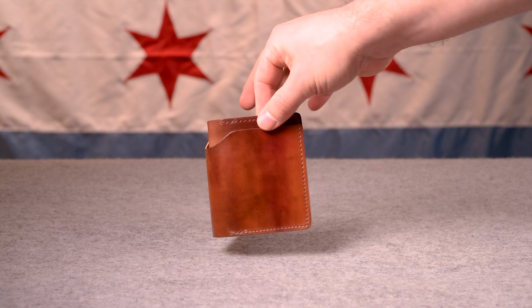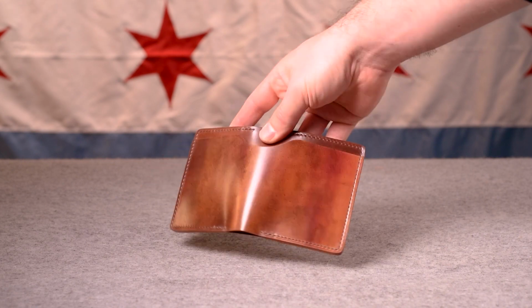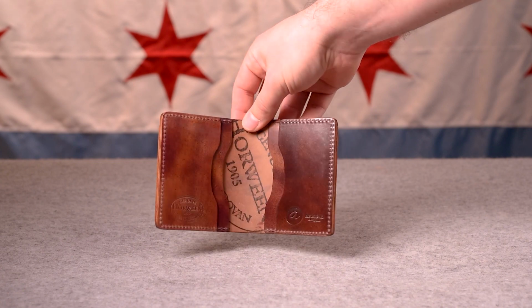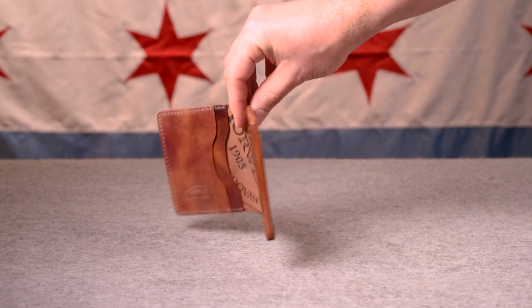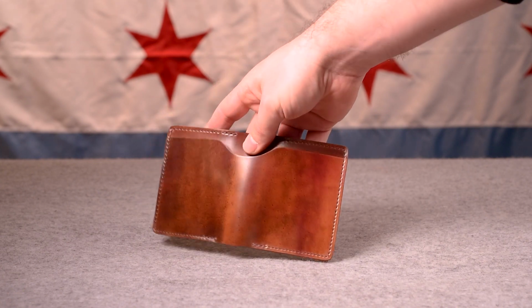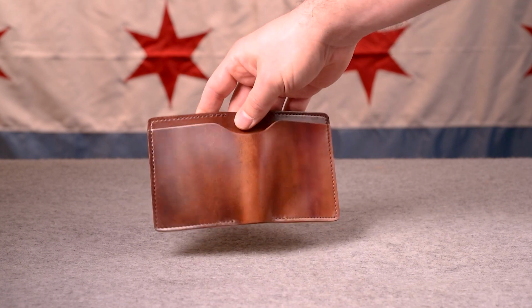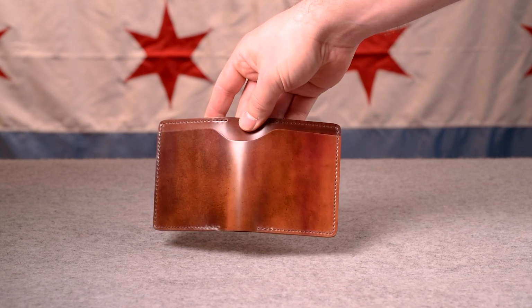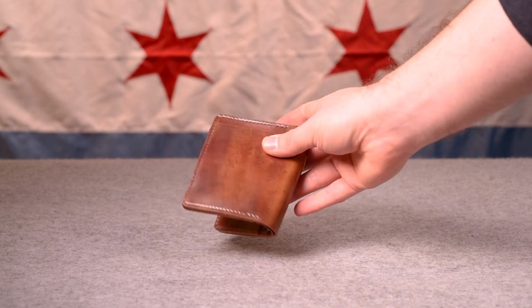And up next here, check out this incredible Color 8 marbled shell Cordovan. The marbled shells that have been coming from the tannery recently are very, very nice. And it has sort of more of this subtle, slow-moving contrast of color that people have been really eating up. This is just a great look.